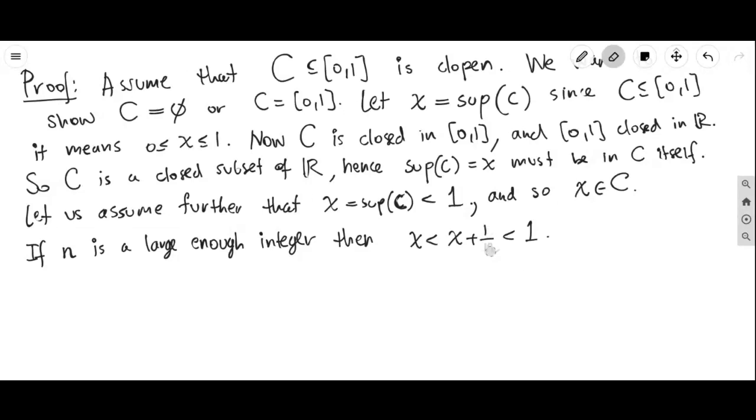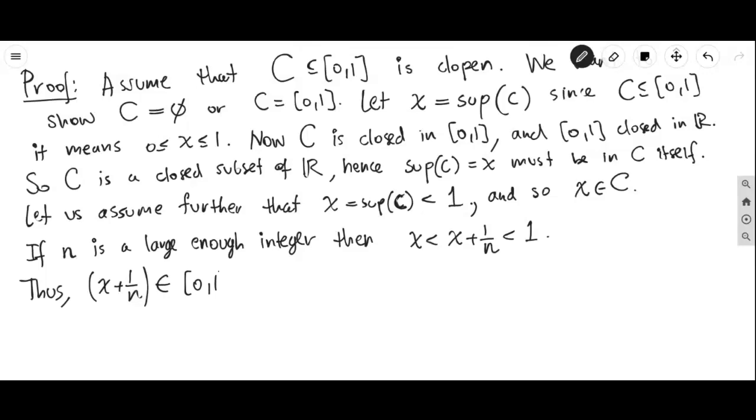And so if this n is large enough, as it goes to infinity, x + 1/n will be somewhere between x and 1. It's certainly not going to be true if n is equal to 1, because x + 1 will be bigger than 1. But if n is 2, 3, and so on, eventually, if n is sufficiently large, this fraction will be small enough so that you're adding only a tiny little bit, so you're not actually reaching the number 1. So thus, this would mean that x + 1/n would be an element in the complement.